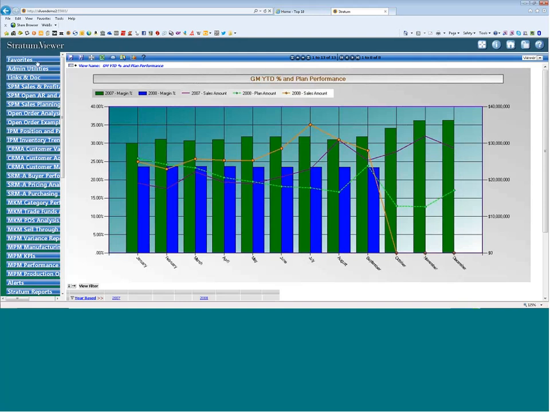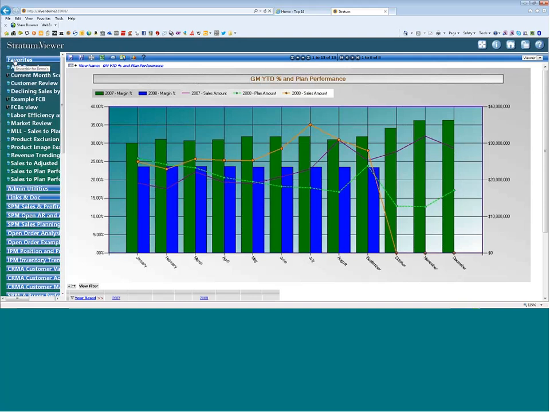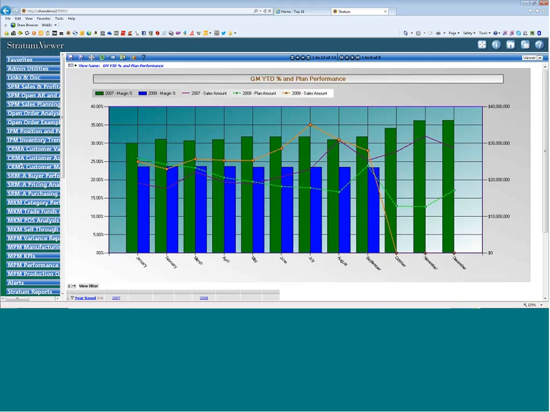On the left, I've got a series of different favorites of mine, different things I can look at and open up and see different views of information. A typical user might have 4 or 5 of these, so it's very targeted on his role and his responsibilities so that they can take a look at things. I'll just show you a couple of my favorite views or simple views that will give you an idea of the kinds of things we can do in Stratum.